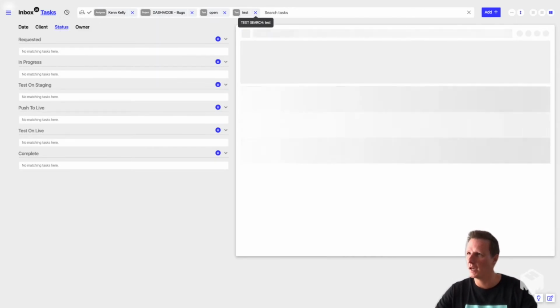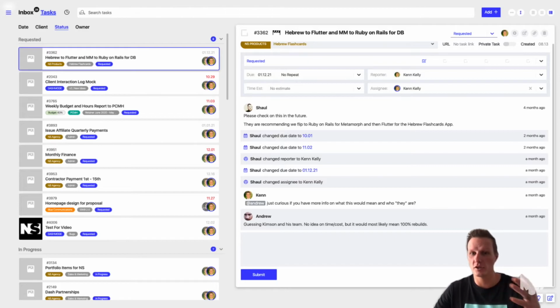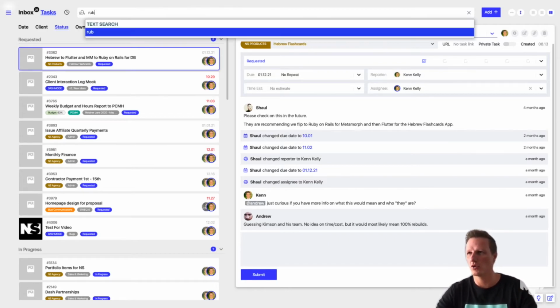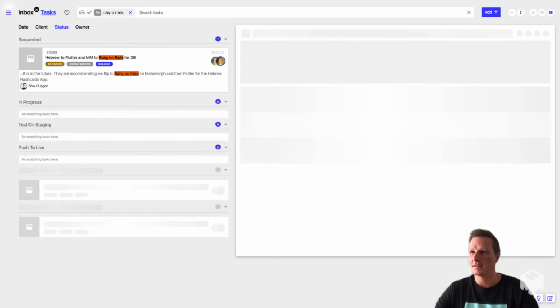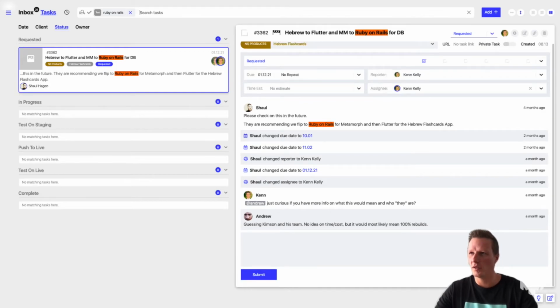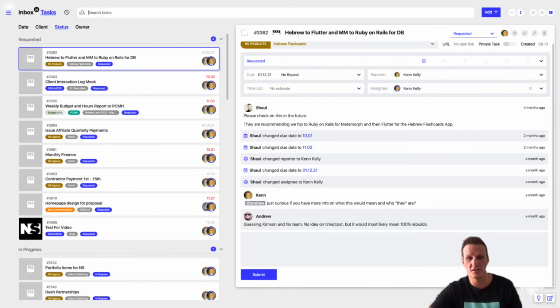The next thing that's really nice is, let's clear this search, and if we're not searching from a taxonomy, so we're not searching a client or a bug number or whatever, we're just searching actual text. I'm going to search Ruby on Rails, and this is going to show me visually where this shows up in the comment, and you can see all over the screen here, it highlights where that is. And if there was more than one task that said that phrase, it would do it. So basically you get it, the search is very smart and intuitive, and again, this is all about making your life easier.